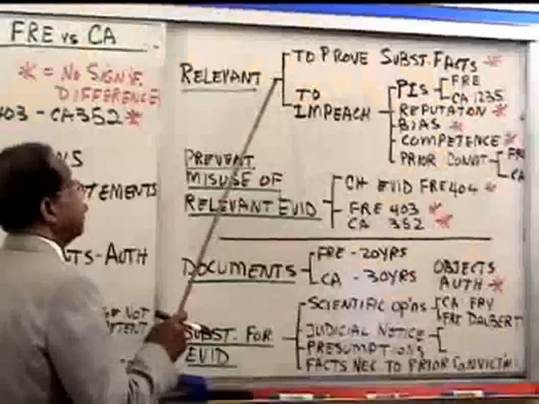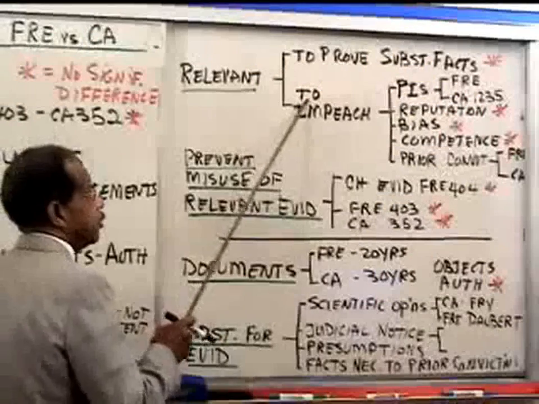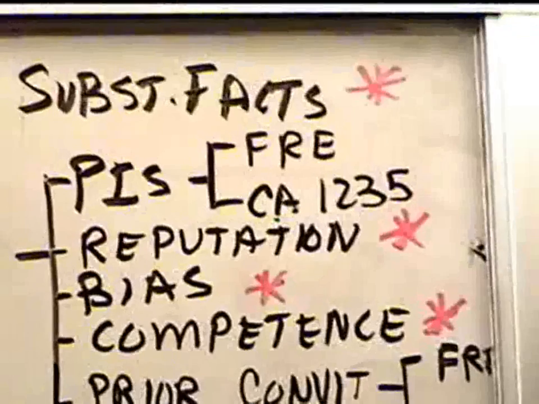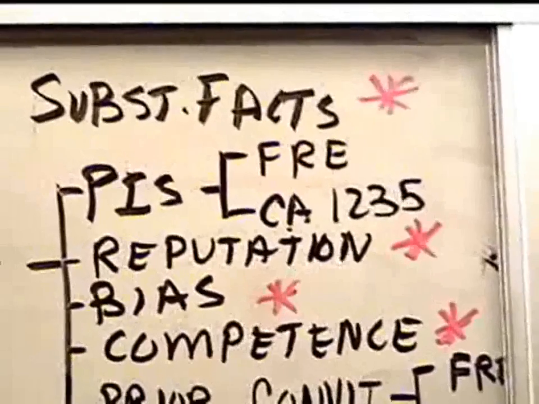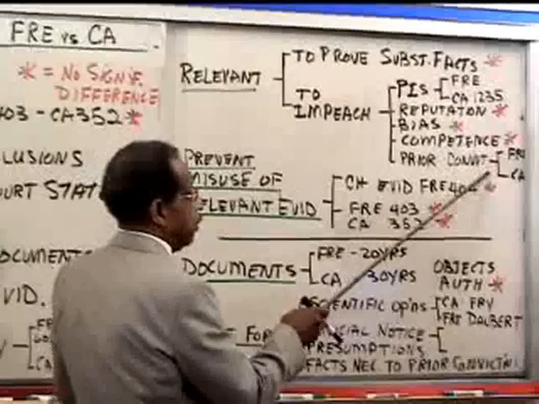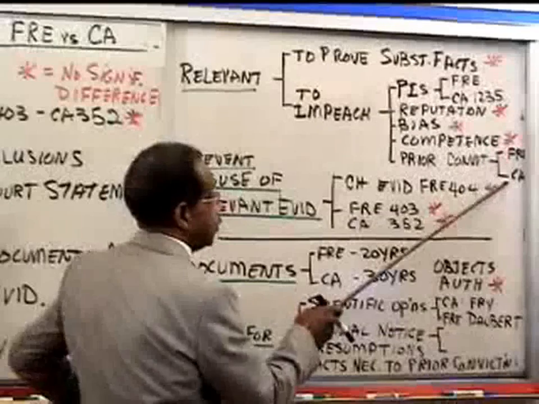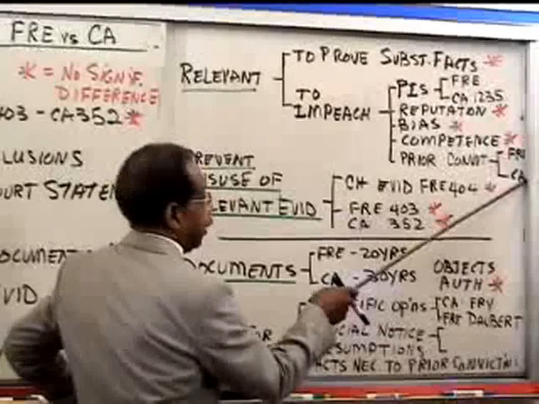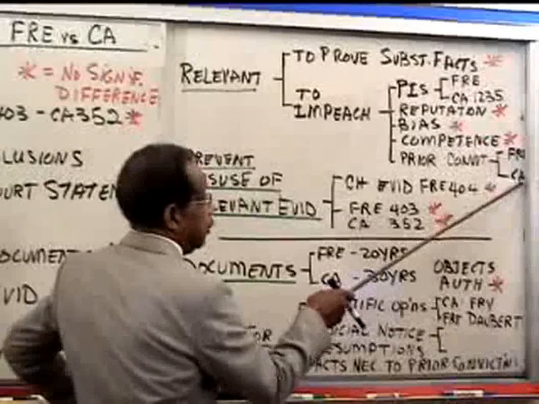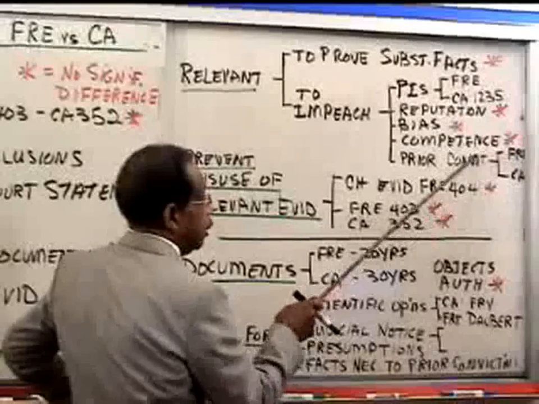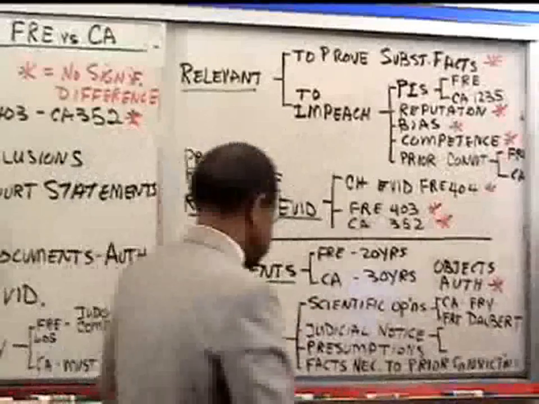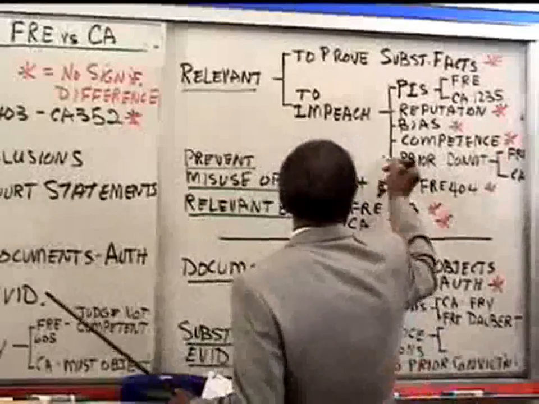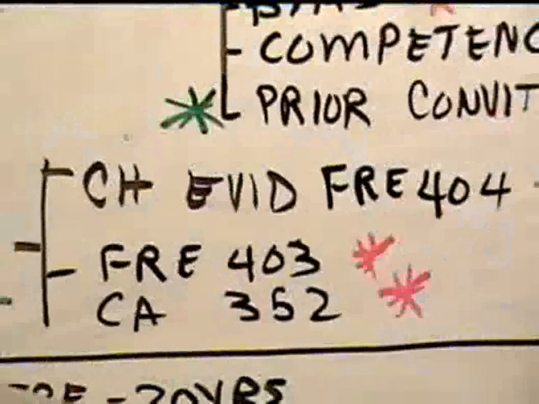So that takes care of relevant evidence, and this is the key place where you would find a difference. And I'm going to come back to this at the end of the lecture because I'm a little concerned that the rule I gave you, I need to be absolutely sure that that's correct, that this is not admissible in civil cases but is in criminal cases. And so let's mark this as something that I need to come back to because I don't want to give out any incorrect information. So we're coming back to that one. So let's continue.